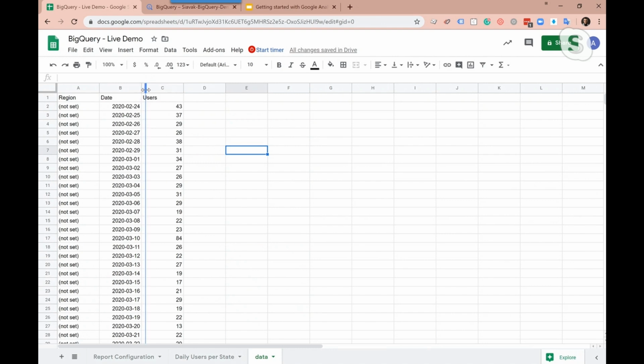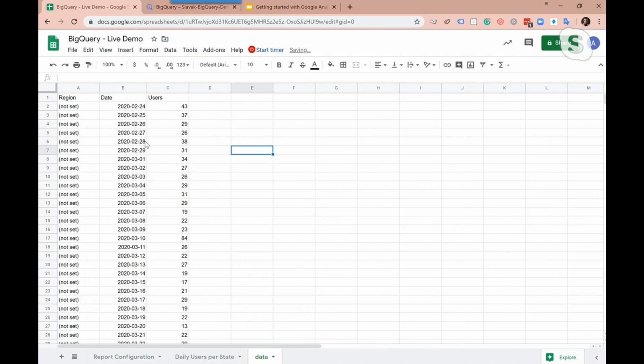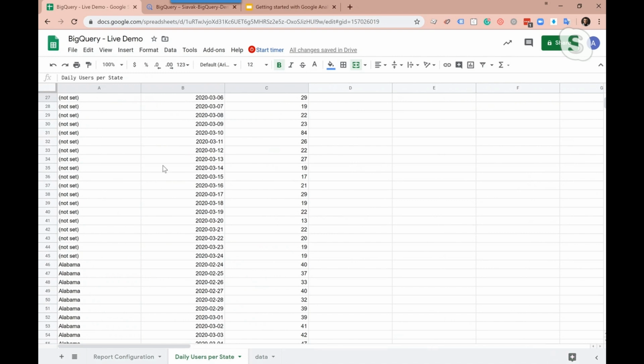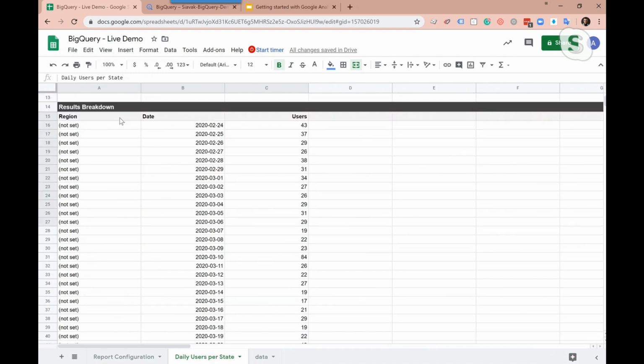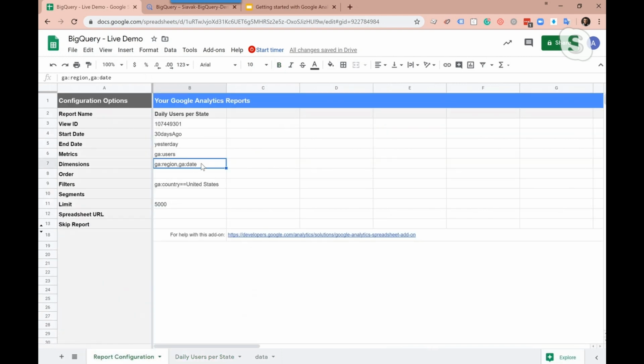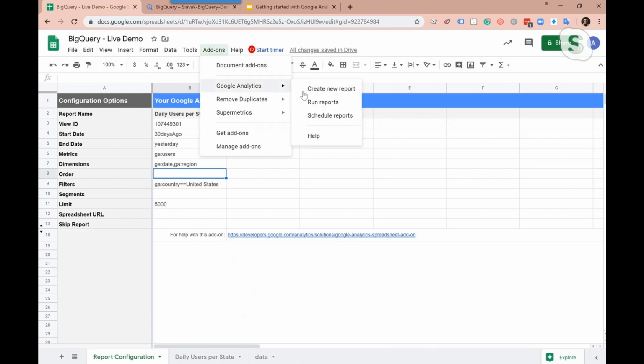Now, something that I know I will need is to change these two columns, but I cannot do that right now because our data are in this order. So what I need to do is change the order here, bring GA date first and then GA region, and run my reports again.